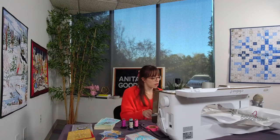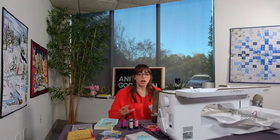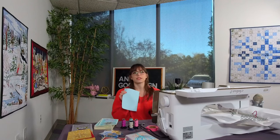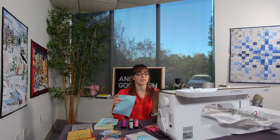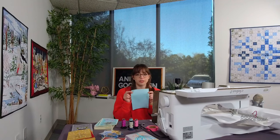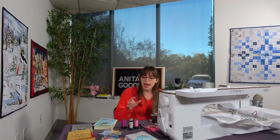Because we're stitching on a card and we're going to have some satin stitching — if you saw that pretty snowflake — we'll need a base fabric on the card, otherwise those stitches are just going to plow through the card and it's going to disintegrate in front of you. To prevent that we're going to use a base fabric, and for this wintery collection I picked this nice light blue.